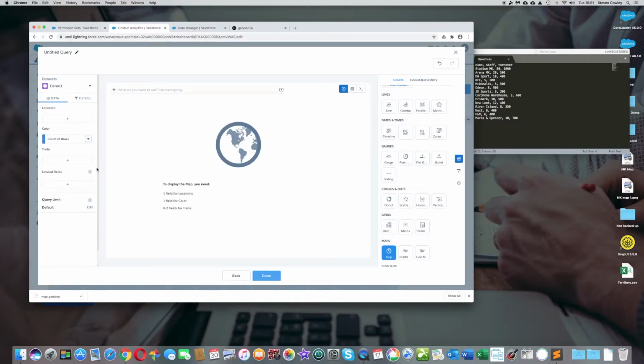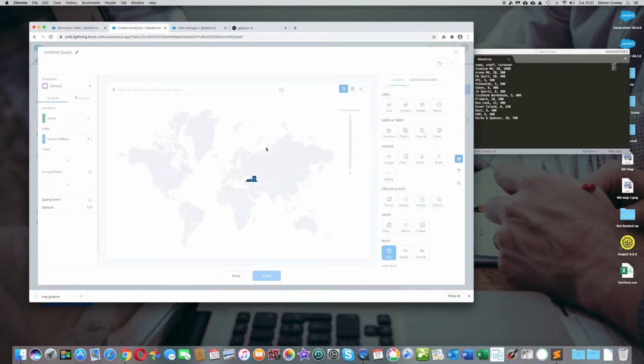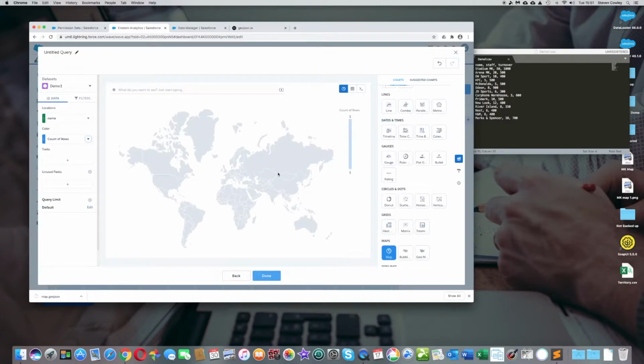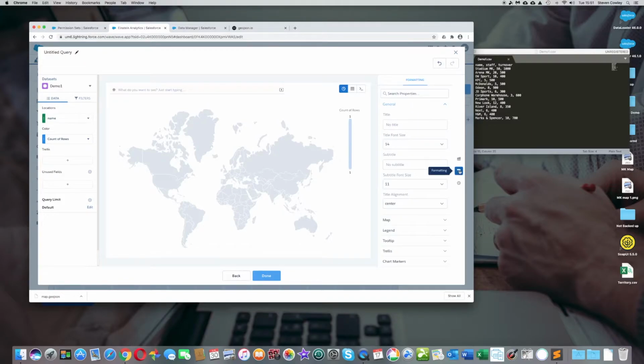There are a number of standard maps built in for EMEA region, world region. You can see one that's come up here. These are very good, and for a lot of business cases will be a great visualization for you. Obviously, if you need something more specific, that's where the custom maps come in that we're demonstrating today. So these are all the standard maps that are included.